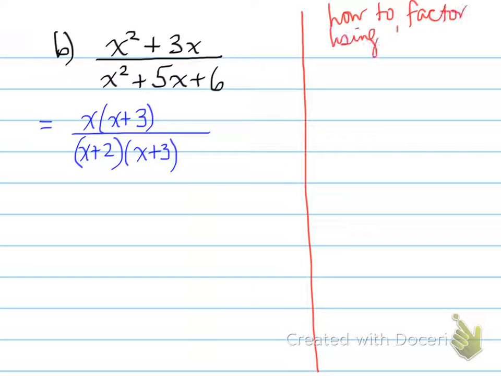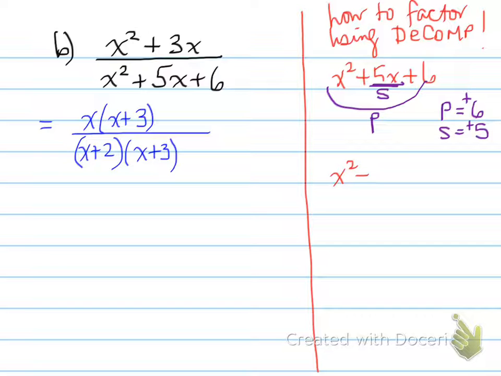Now, very important is how to factor using decomposition. Many students have difficulty factoring, so it's really important that you work on factoring. My method, the OI, is a lot faster, but a lot of students want to use decomposition. So I'll show you using a simple trinomial as such. x² + 5x + 6 means that our sum is 5x, our product is 6. So product is 6, sum is 5. And what we want to do is find out what two numbers multiply to give us 6 and add to give us 5. Well, that's going to be x + 3x + 2x, because 3 + 2 gives us 5, and 3 times 2 gives us 6.